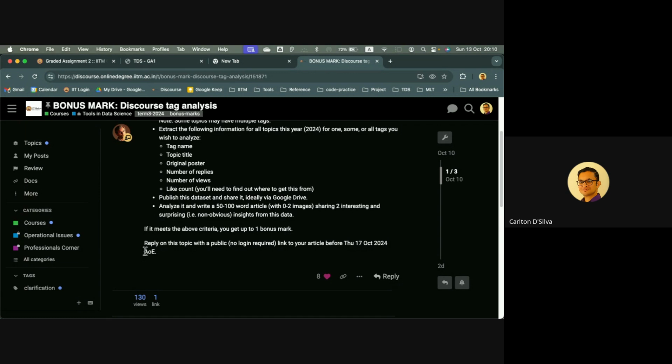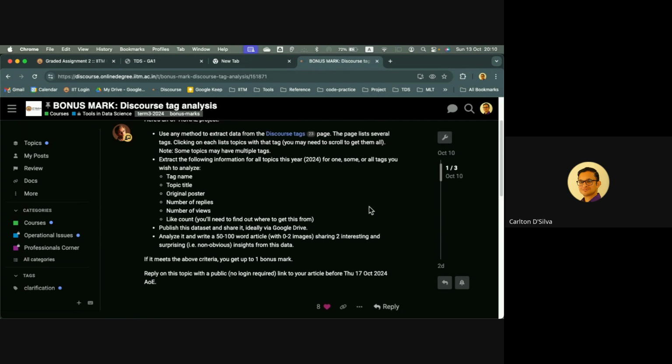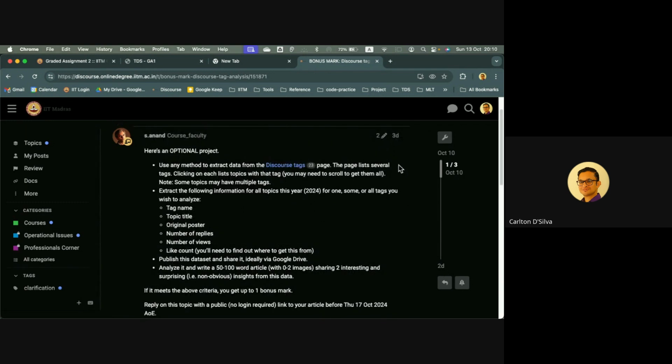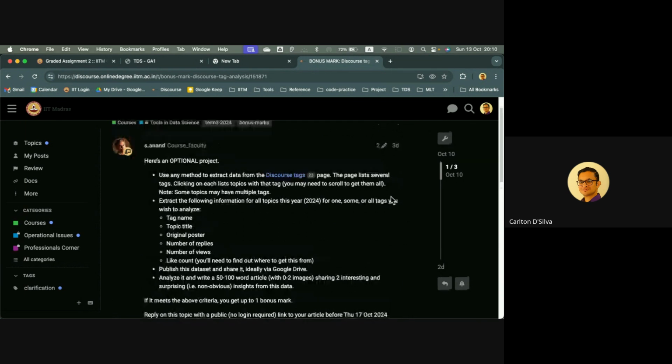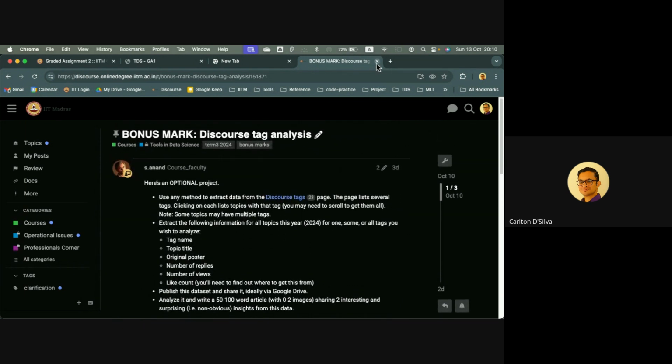So that's what the AOE means. It's not IST, it's not Indian Standard Time. So he's giving you the whole length of whatever 16th of October is. So remember, it's before 17th. Okay, so 16, 23:59:59 seconds. So that's out of the way.